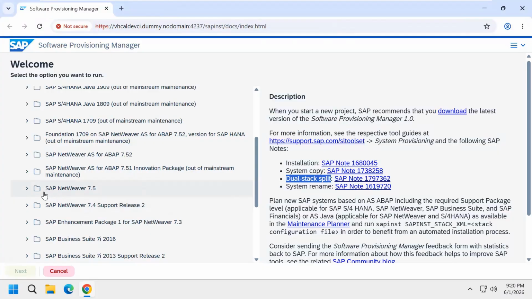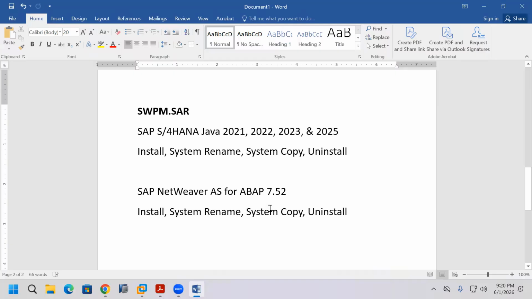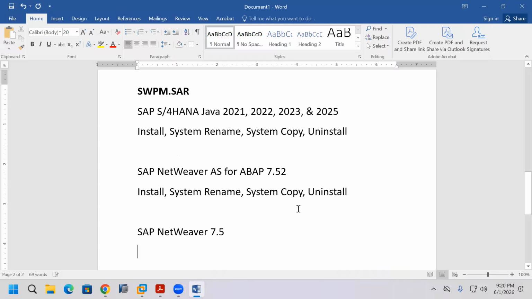Next, SAP NetWeaver 7.5 also. Same, SAP NetWeaver 7.5 also.